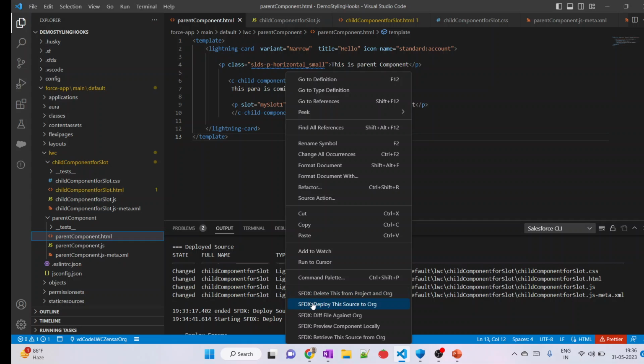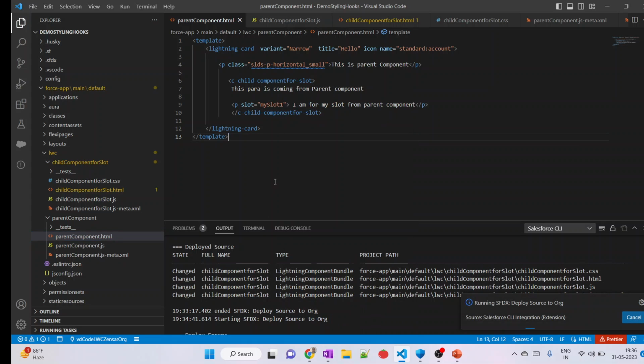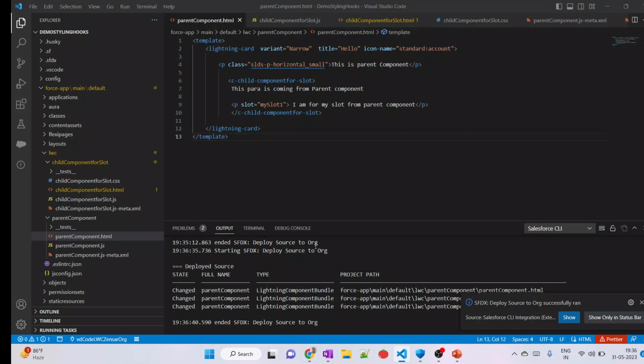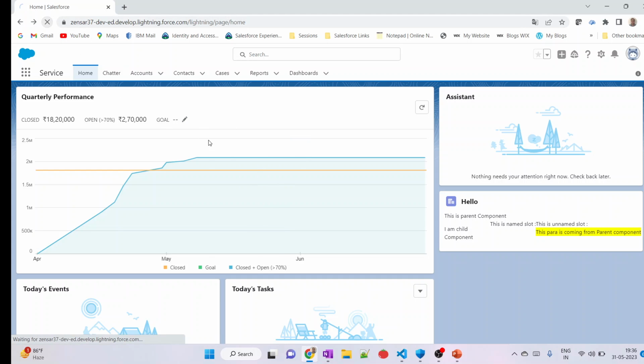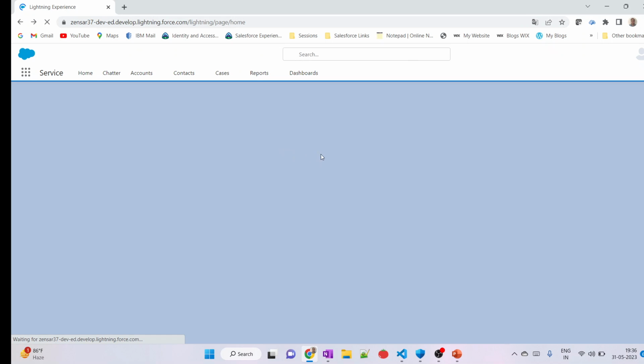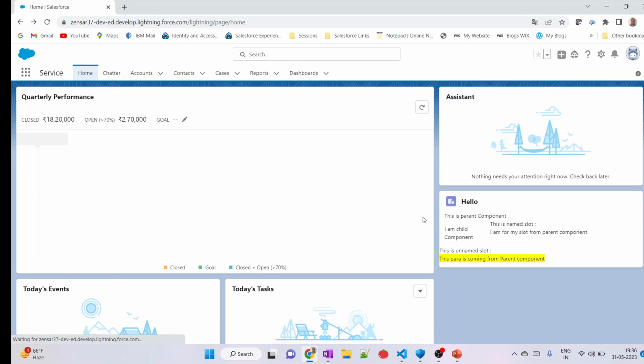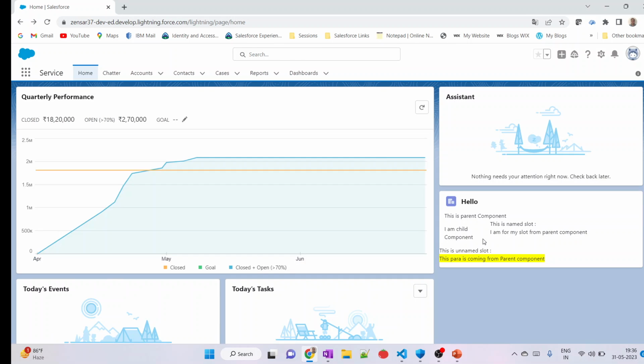So let's save it and deploy it. I hope this should work fine. Now you can see I'm from my slot from parent component.